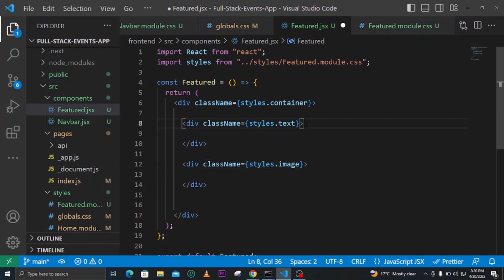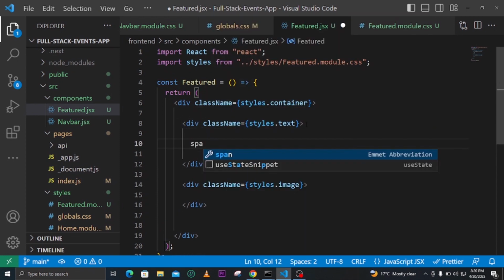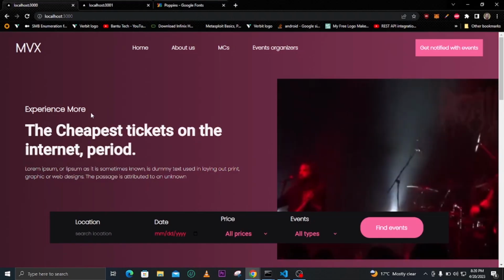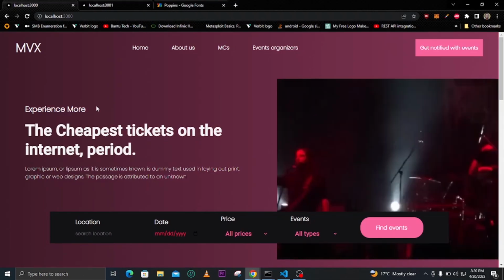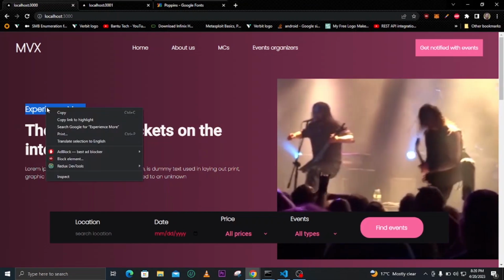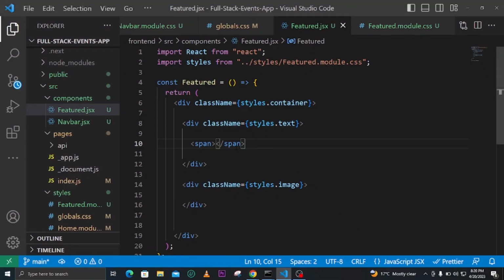In here I'll add a span, and this is the first text that we have here, so I'll copy it and paste it there. Then we need this h1, so I'll copy this one, come back here, create an h1 just like that, and paste it.